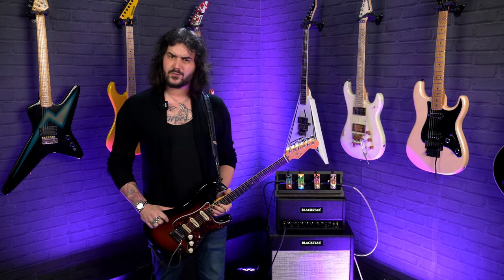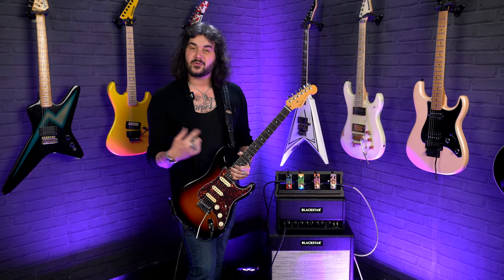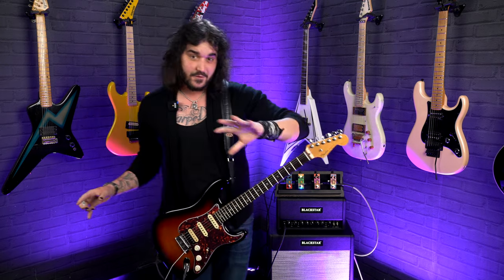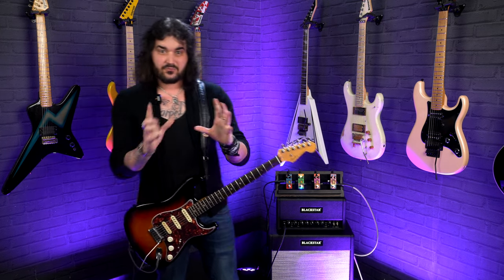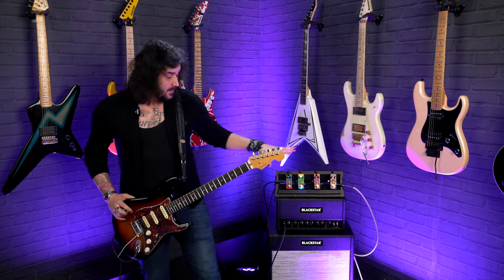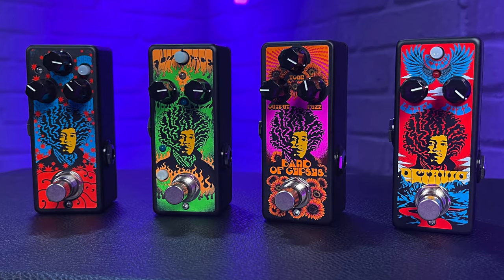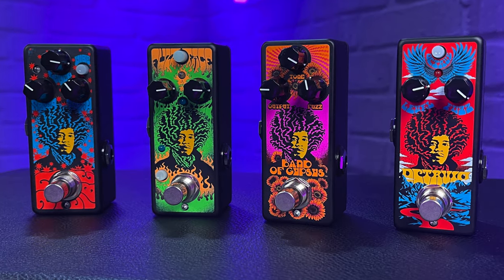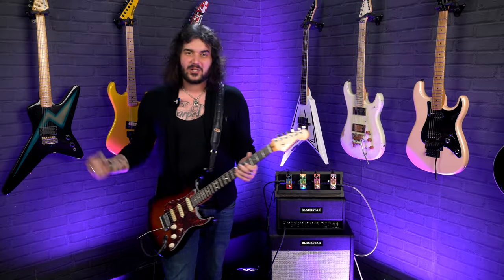Dunlop are creating famous recreations of the famous pedals used by the one and only Jimi Hendrix. That's thanks to George Trips, who had the pleasure of taking apart some of Jimi's pedals a few years ago and then faithfully recreating them. We've all seen the big fuzz faces, the mini fuzz faces, the previous smaller regular MXR-size pedal boxes. The Jimi Hendrix Fuzz Face in any of its incarnations is my own personal favorite variation of the fuzz face — it's just so spongy and creamy in all the right places.